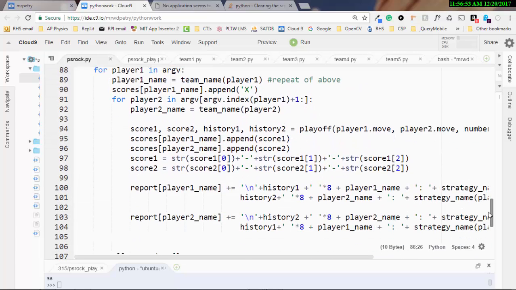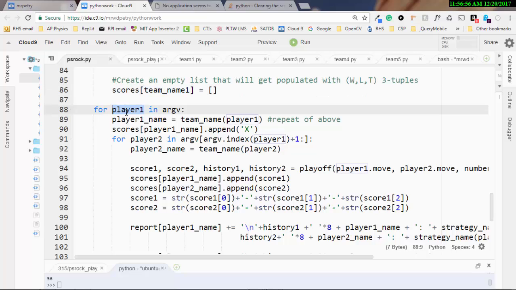Okay, and now we're going to loop through all of the teams again in that variable number of arguments. So team 1, team 2, team 3. We're going to get the name like we did before by calling team name.